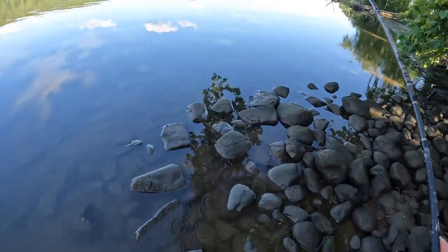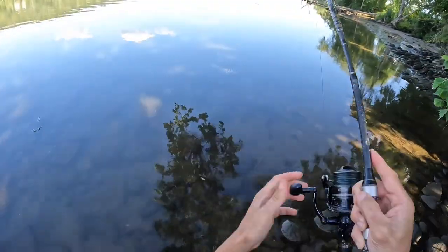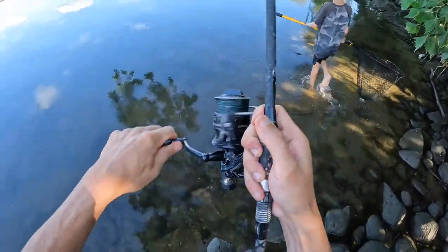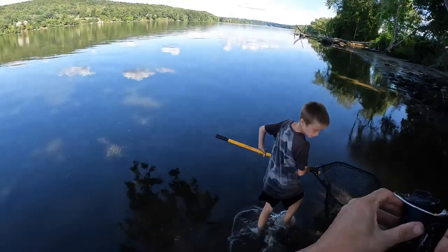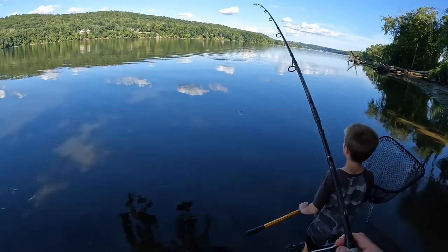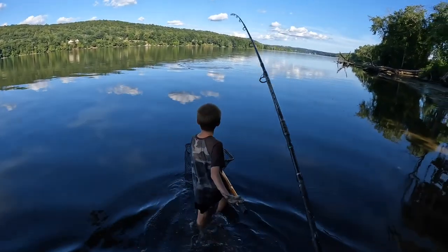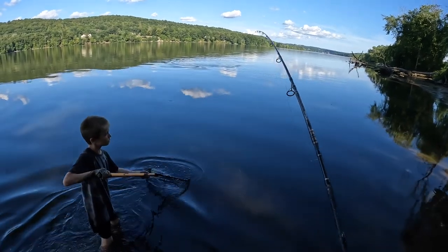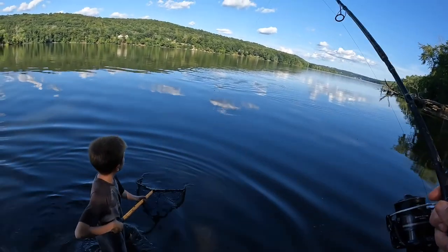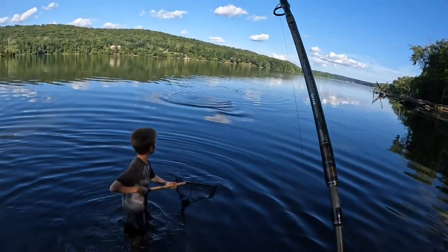Careful. Go slow, Thomas. No rush. Except, ooh. Is it sand right there? Yeah. Okay. There he is. It feels like a good one. All right, stay right there. Is it probably a little dinky one? Feels good. He fought really good.